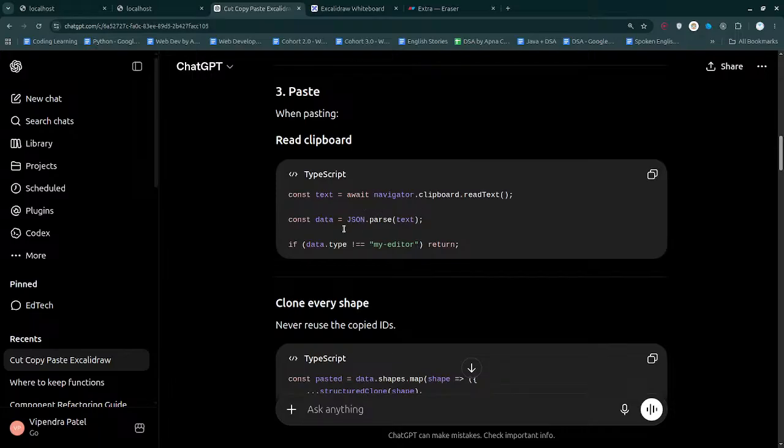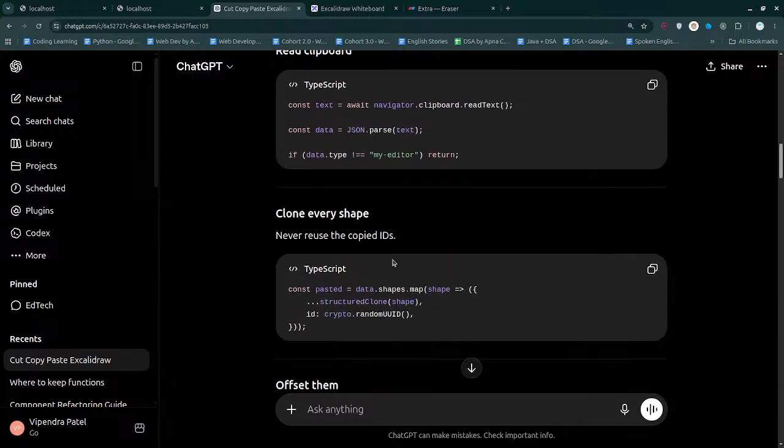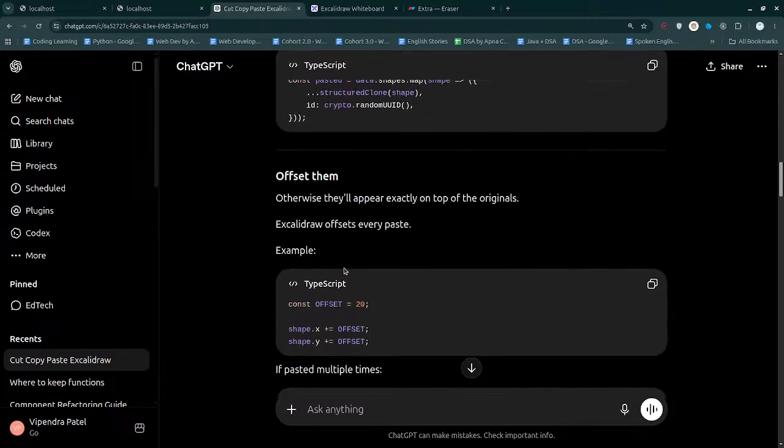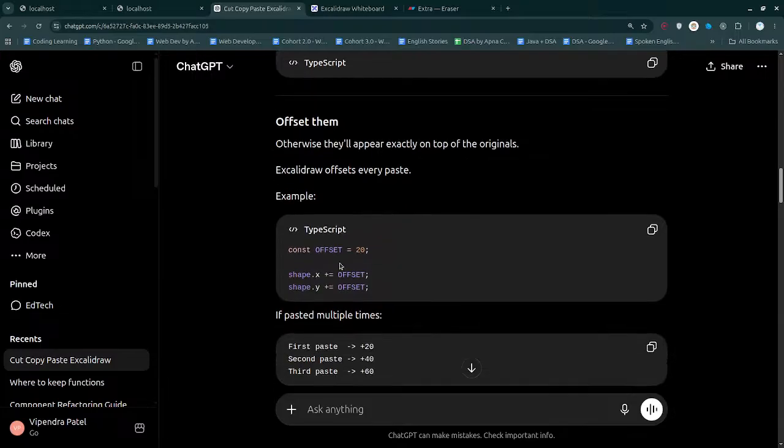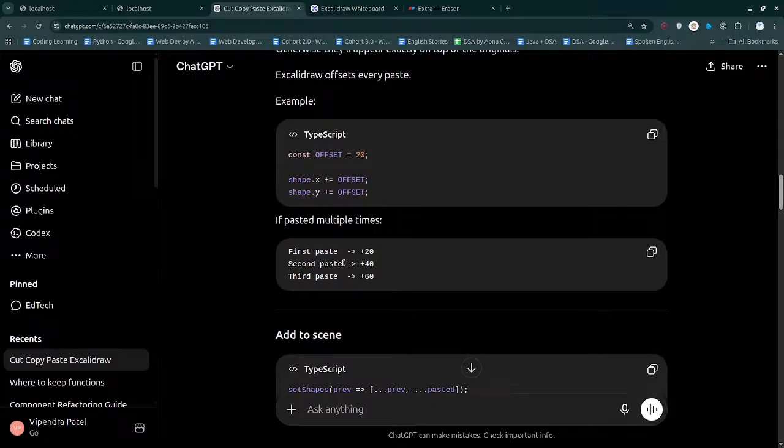Paste. So just simply get them. Once we have them, just pass the data. Once the data is actually passed, okay, this is fine, offset, otherwise they'll appear exactly on top of the originals. Excalidraw offsets every paste, so that is also right. If pasted multiple times, they are gonna be sort of like this.